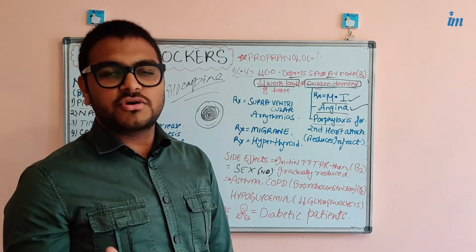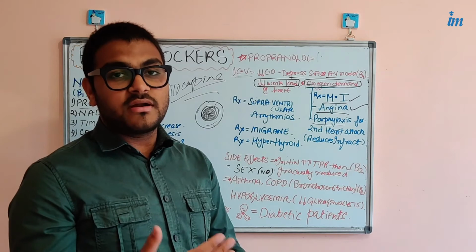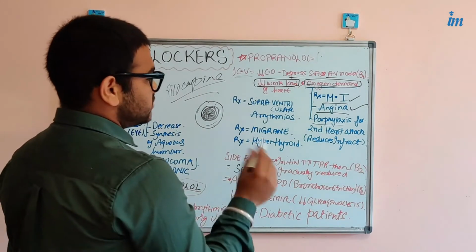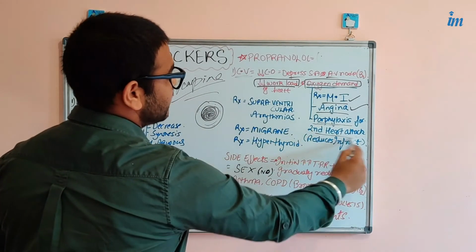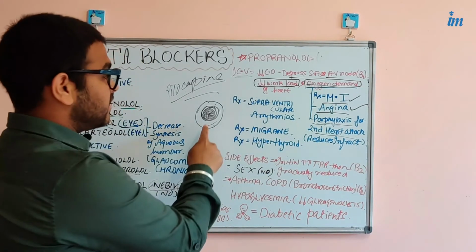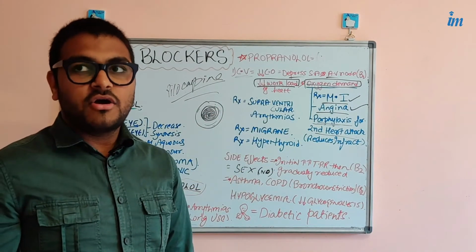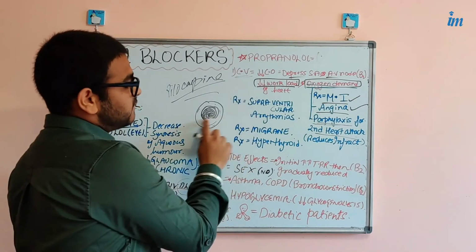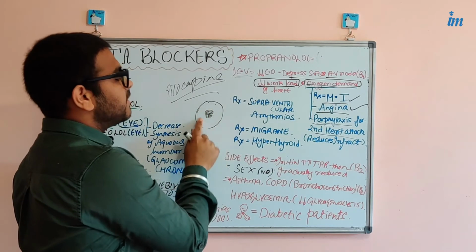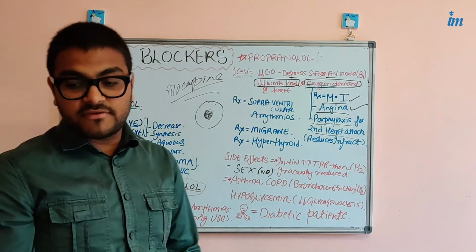Because of the reduced oxygen demand of the heart, the next myocardial ischemia or infarction, if it occurs, will not be of that much extent. So this is the application: it is used for prophylaxis of a second heart attack. It has also been seen that if the patient is taking beta blockers, the size of the infarct that was previously formed because of the first myocardial infarction is also reduced. So it is preventing myocardial ischemia and also reducing the size of the infarct in the myocardium if it was previously present.